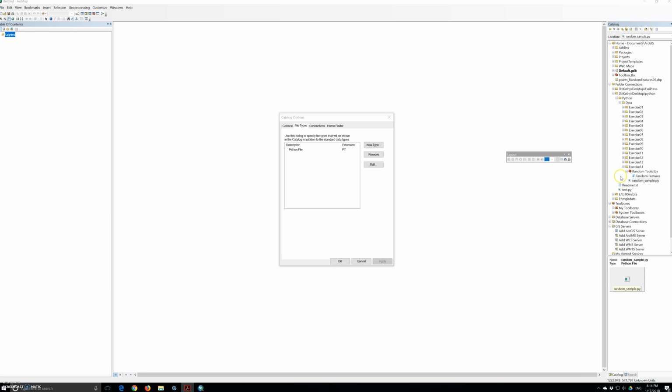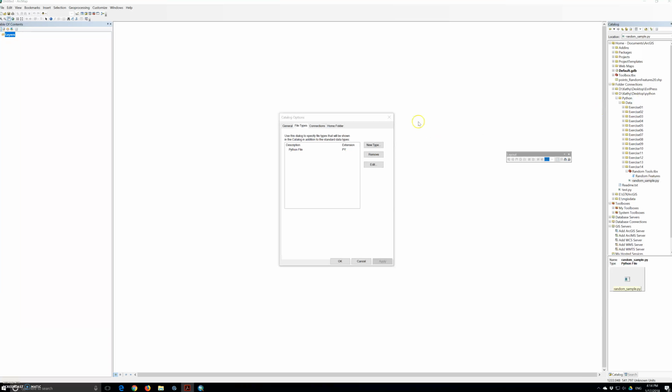It contains the random toolbox, which contains the finished script tool and random features, but without any documentation. Although by default we can see the toolbox and script tool, Python scripts are not visible in ArcCatalog by default. Instead, we can use Windows Explorer or My Computer to view and manage the script. However, we have to modify the ArcCatalog options to make Python scripts visible in ArcCatalog.